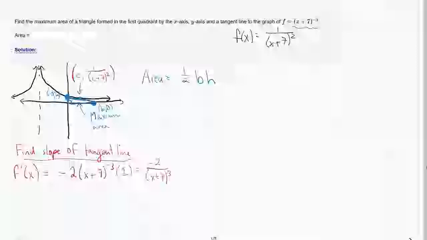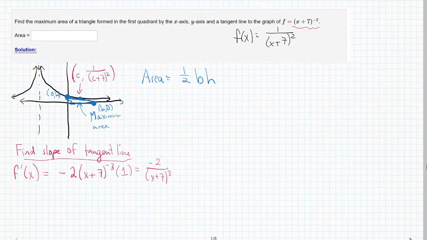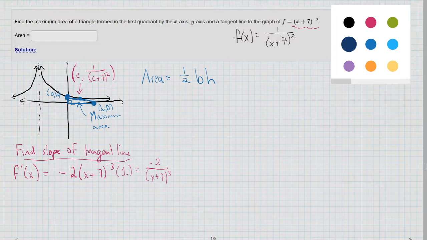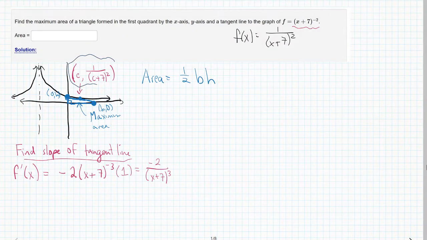Now the reason I'm writing it in this format is that we would probably want to simplify in this sort of problem, just because there's going to be all sorts of nasty bits and pieces. So in order to work with this, we have this point c, and I'll go back to the blue here. We have this point right up here, c, 1 over the quantity c plus 7 squared. So we want to use that c, so we're going to go f prime of c and figure out what that would equal. Well, it would be negative 2 over c plus 7 the quantity cubed, right?